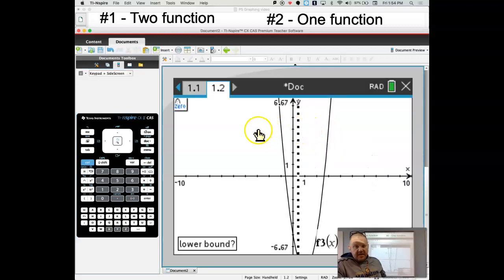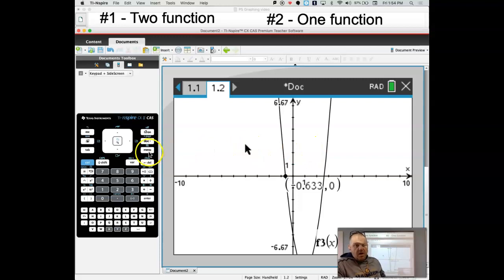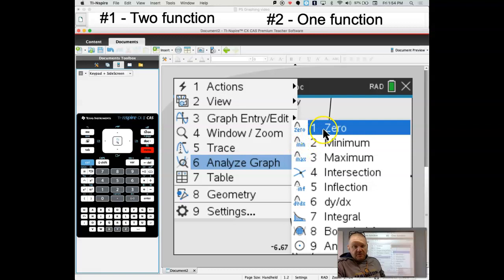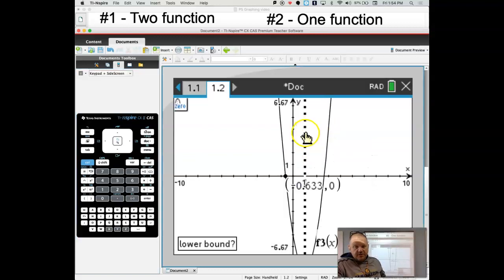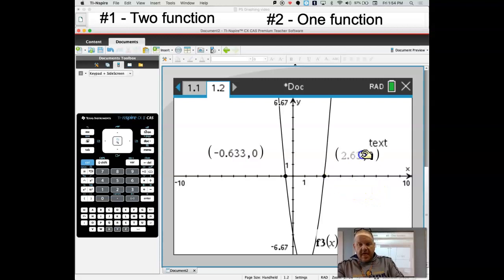And again, we don't need to be right on top of the zeros. Let the calculator do the work for me. But again, we would have to analyze the graph twice because there's two different zeros. And there they are. And as you can see, once again, we get negative 0.63 and we get 2.63.